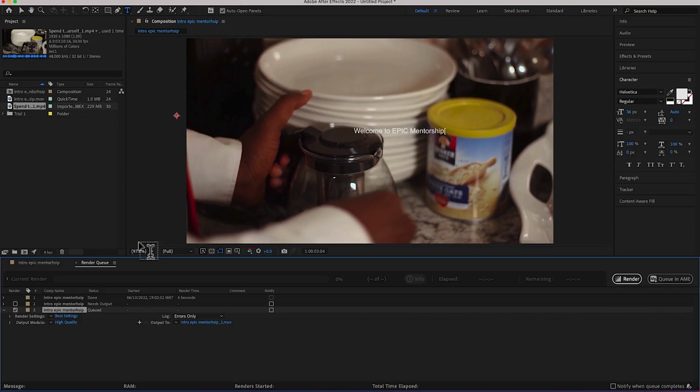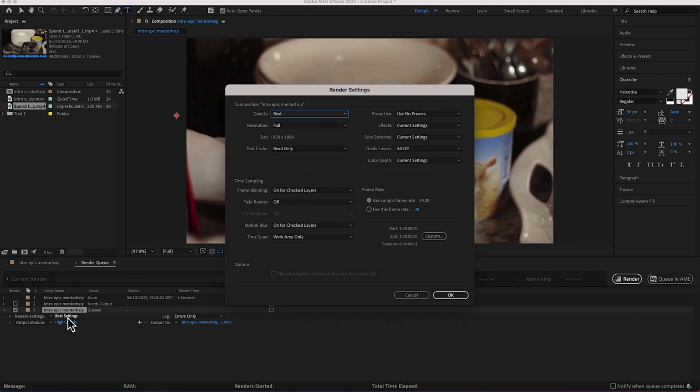So you just click on Add to Render Queue and you can go ahead and specify the output location, the output settings, the render settings. You can click on this and you can specify. Usually it just comes in best quality. You can just select the best quality and every other thing remains default, 1920 by 1080. The frame rate takes the computer frame rate, which is 30 frames per second. If you want to change it, you can click to change it.